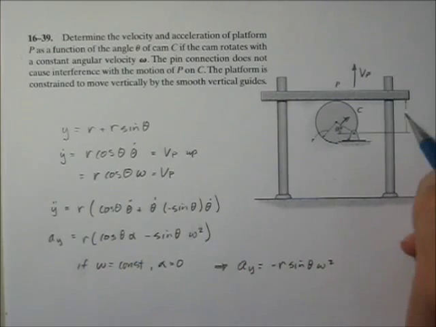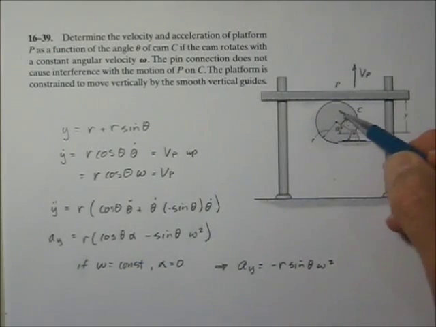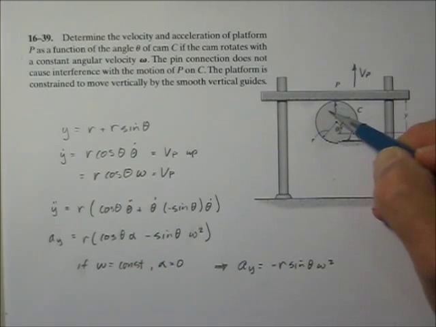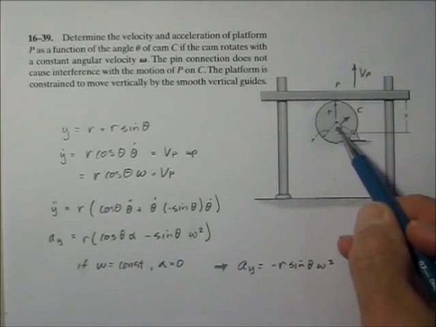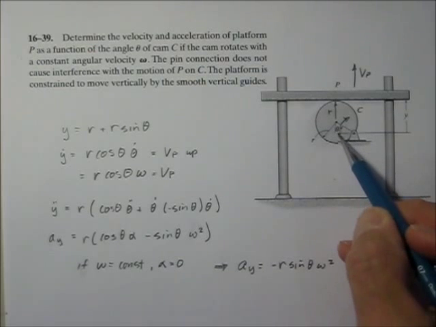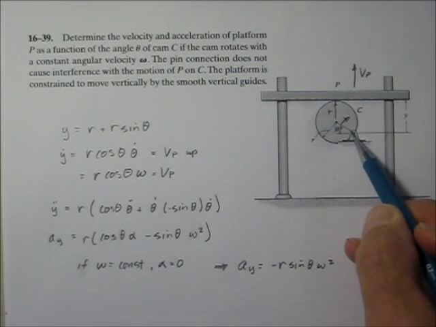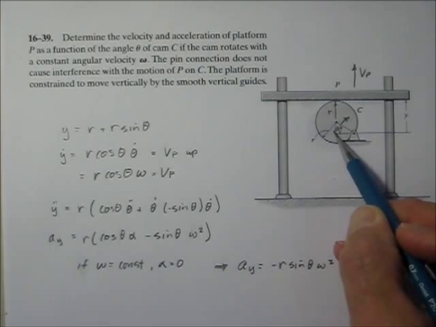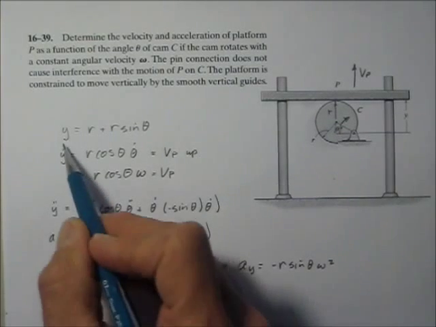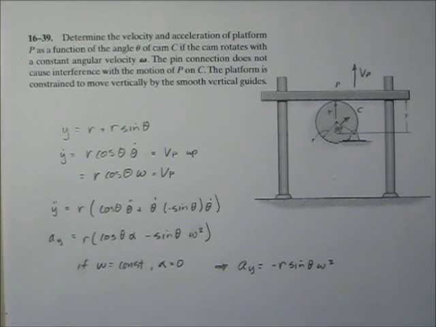So let's define our distance y here as equal to, well, it's got a radius here, so there's going to be that r, and then this little piece of the distance here is going to be, that's r right there, so this would be an r sine theta, that little piece right there. So I've got y is equal to r plus r sine theta. If you recognize what's going on here, as this goes up, it's because y is changing. So this y dot is going to be equal to that velocity of the platform.